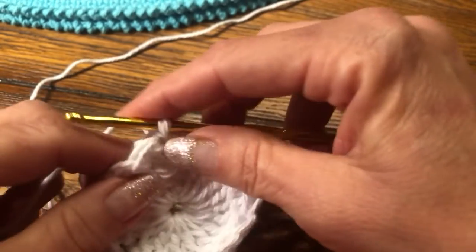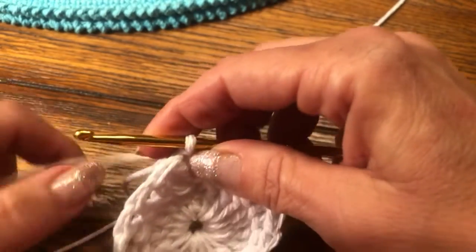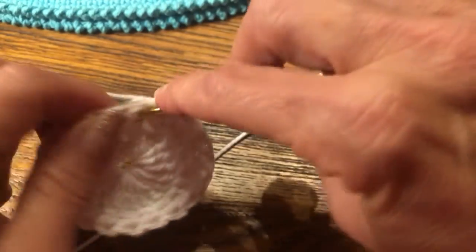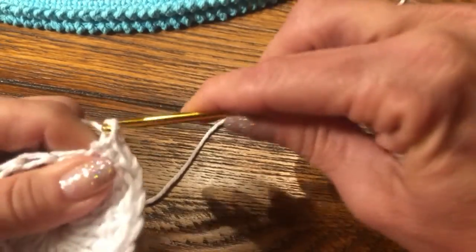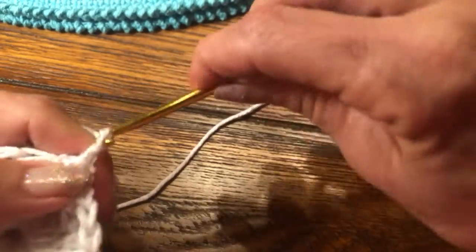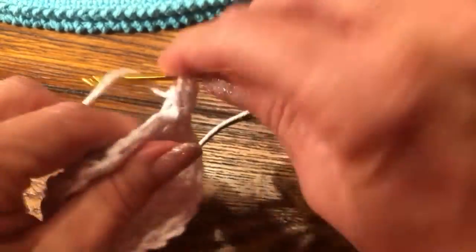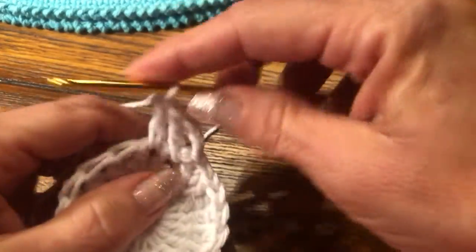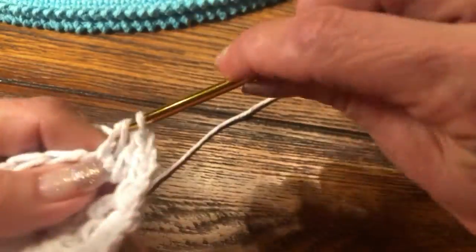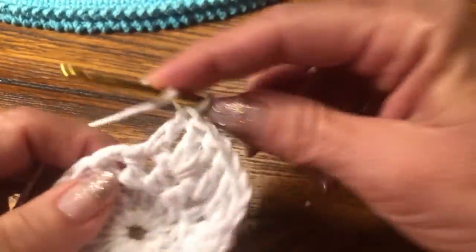So now what we're going to do is a continuous 2 double crochet, double crochet, 2 double crochet, double crochet, all the way around. So I'm going to go into that next stitch with a slip stitch, and I'm going to chain up 1, 2, and 3, counting as my first double crochet, back into the same space with another double crochet. Next space, double crochet. Next space, 2 double crochet. And double crochet, and 2 double crochet.